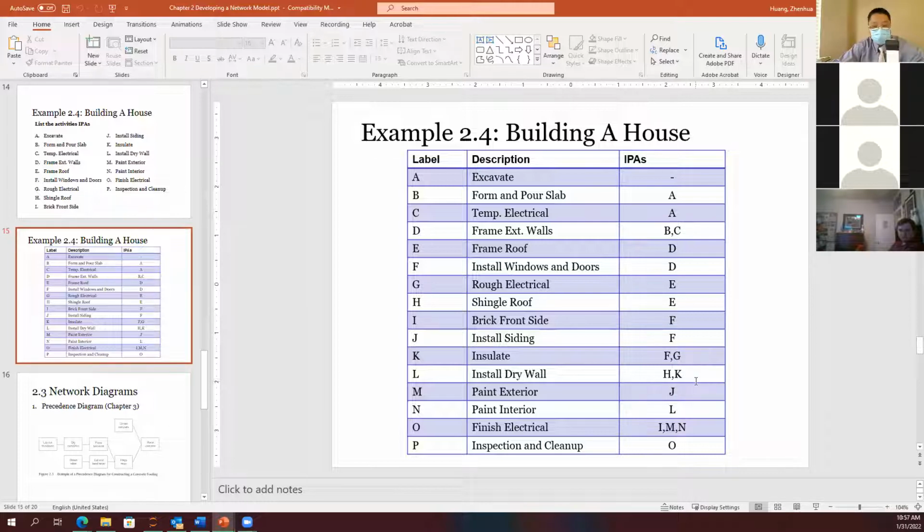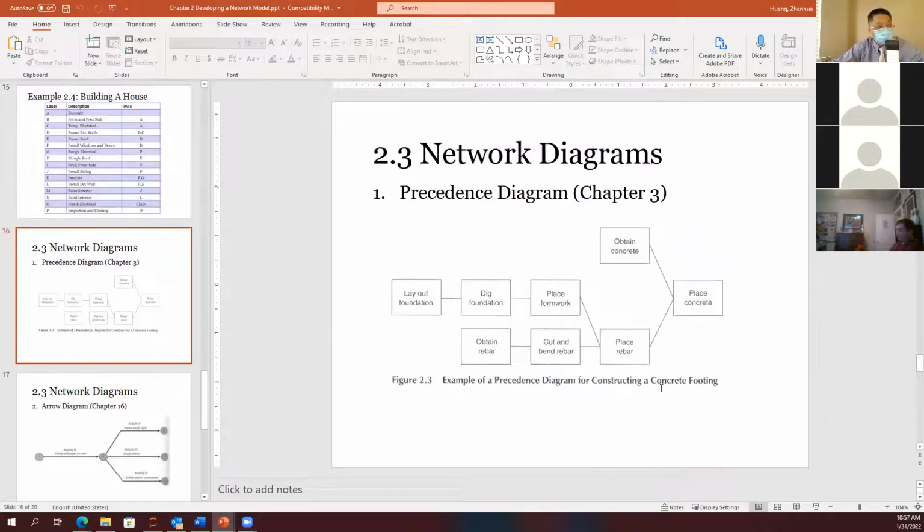The keyword is immediately before that one. Okay. Now after we have the IPA table, the next step is to draw the precedence diagram.